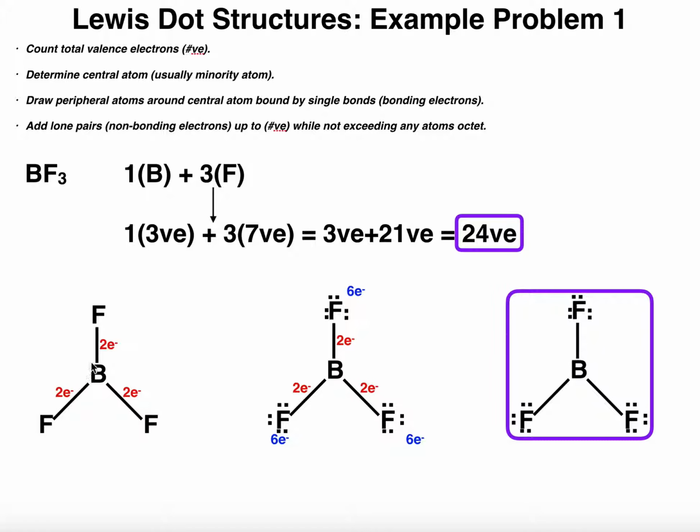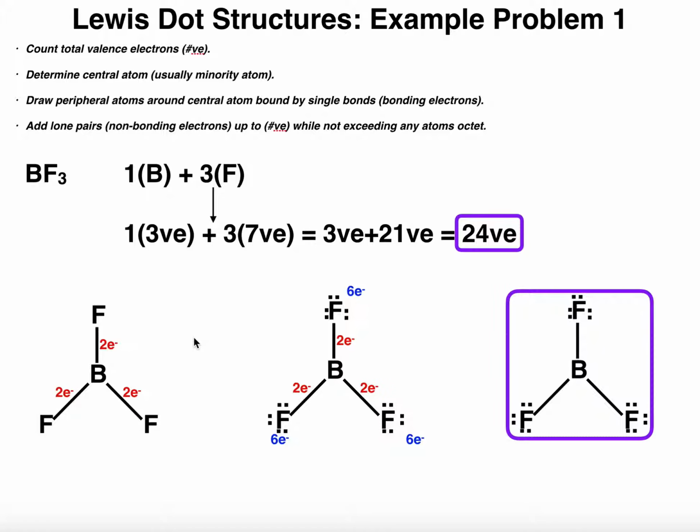And notice in this case they're all connected by single bonds. Each bond is 2 electrons, because remember, these are covalent bonds, and so 1 electron is being donated by each of these elements and being shared. So there's 2 electrons per bond, and there's 3 bonds. Having said that, I've already used up 6 electrons. So bear that in mind.